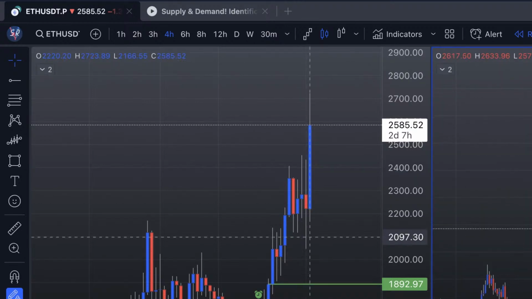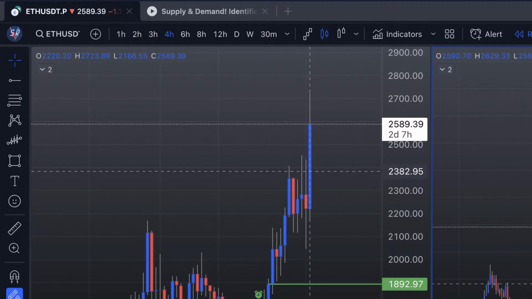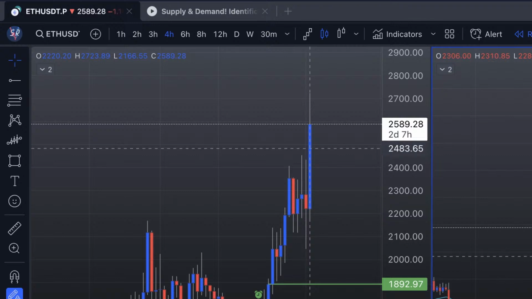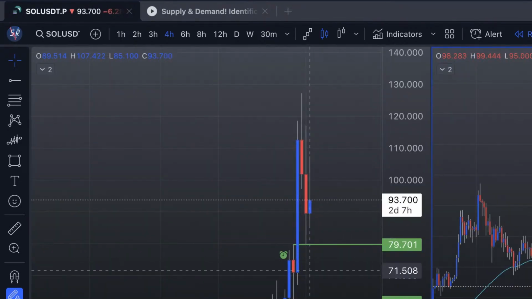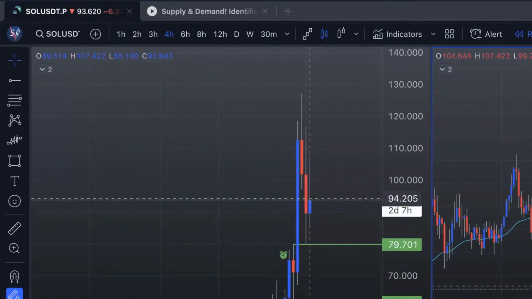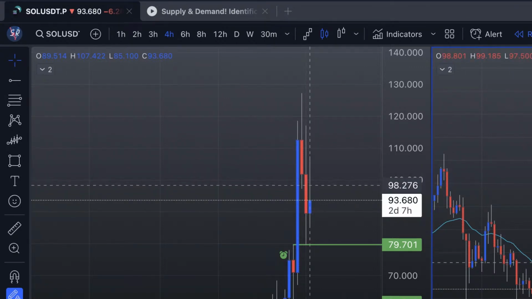Ethereum, again, Bitcoin's pulling the market down right now, so you can see all these are in the red, except for Tron, barely. Actually, Tron's flat right now, but you can see Bitcoin pulling the crypto market down. Still some significant demand, though, depending on what pair you're looking at. Okay, Solana. Demand here, but oof, not looking too hot. Nearest supply up here. Supply up here.